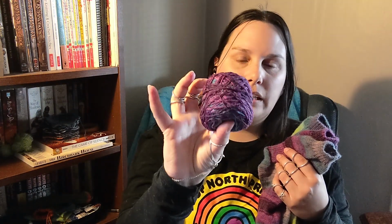Hopefully that means it's sturdier. In general, I did like knitting with these balls. They're very convenient. This is after a whole pair of socks. There's about 2 repeats of the color left in here. So there's a good bit left, not enough to make another pair of socks, but 100 grams is not gonna make 2 pairs of socks anyway.